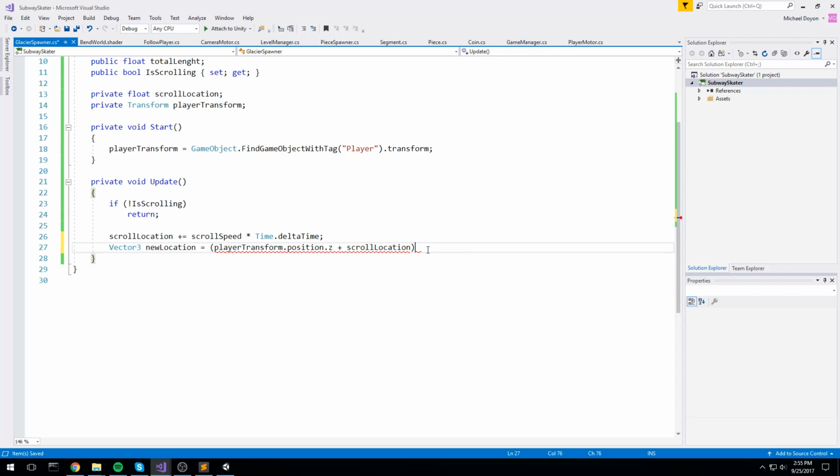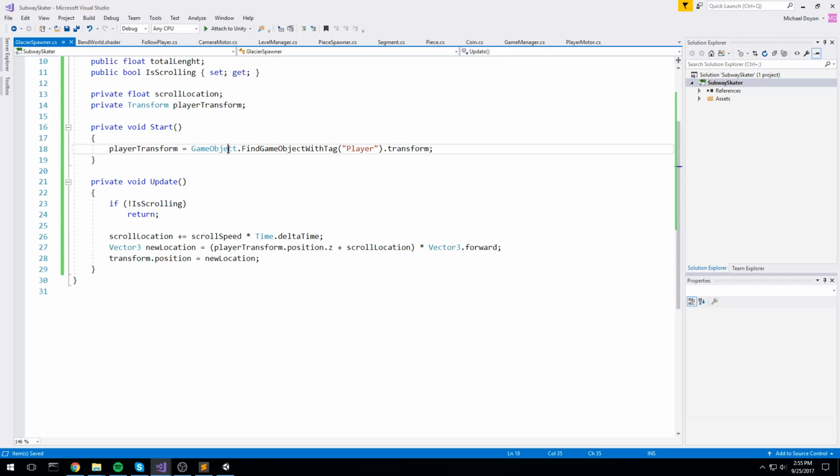To make sure it's a Vector3, we're going to say times Vector3.forward. Remember that forward is a unit vector, as you can tell down here in the tooltip, 0, 0, 1. So it's going to be 0, 0, and then the number that we multiply it with. And then we're going to go ahead and move the actual glacier. So transform.position is equal to the new location.